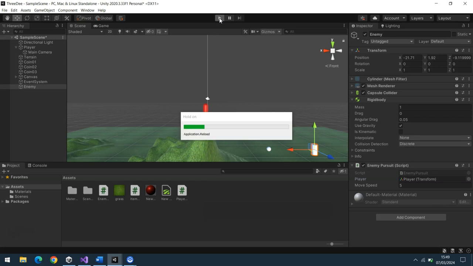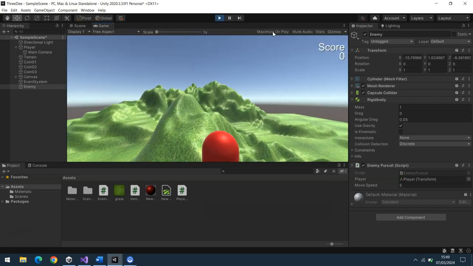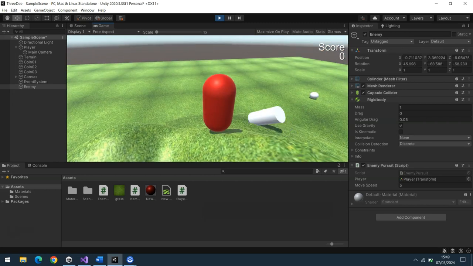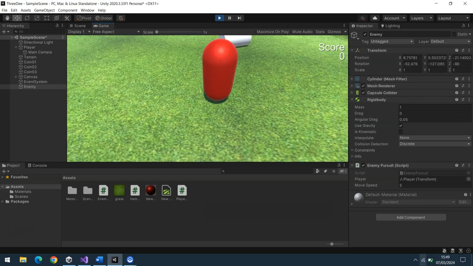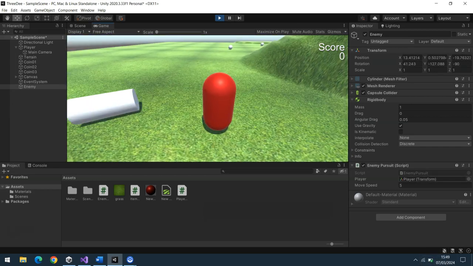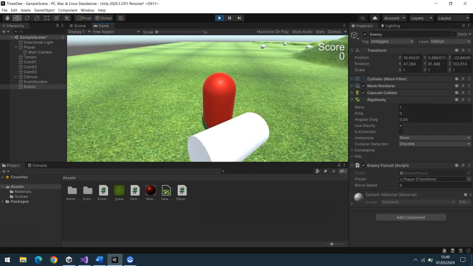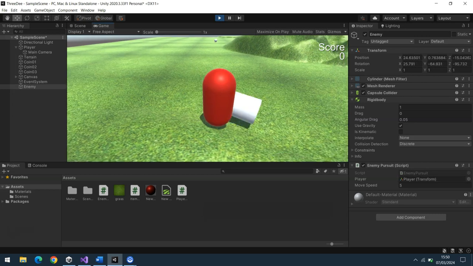So I press play, it will change into game view. I don't even know if we're going to be facing it actually. Let me turn. Where is he? There he is. So there he comes. He's chasing after me. And I'm just going to turn to face away from him. And you can see no matter which direction I go in, it will chase after me. Now, obviously, it doesn't look quite right because it was supposed to be standing up.